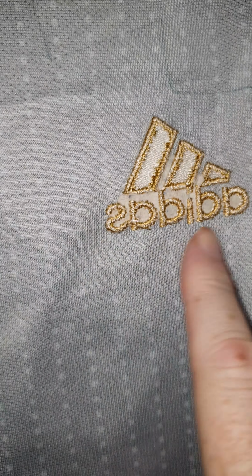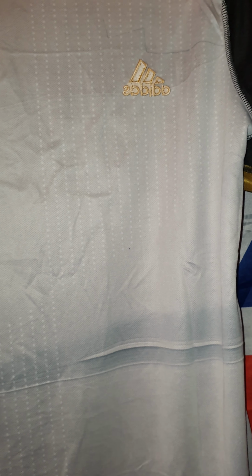That's heat pressed on, so obviously you can see it. Adidas, just a few little threads and a bit of paper, and then a big pen mark over top of it. Eesh. Obviously this one's heat pressed on, and it's really good. You can't even feel it. Right, let's have a look at the back of the inside of the shirt.